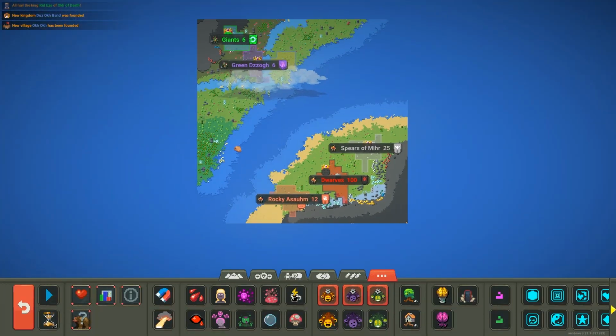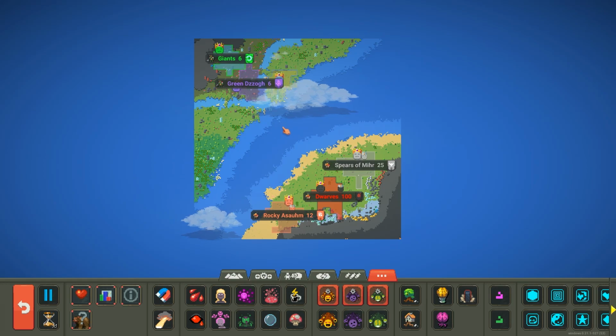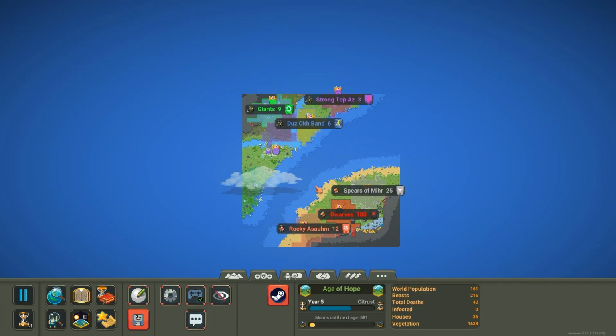With that being done, let's start time and see how this develops. I think this should be interesting, because the giants are bigger and stronger, but there are a lot more dwarves, and they're living in a much, much more bountiful land. Let's also give each side a load of sheep. You know the drill. Nothing's really going to happen for a while, so let's speed it up and I'll be back with you at year 25.